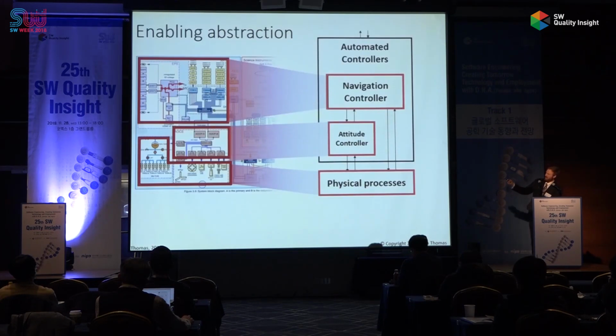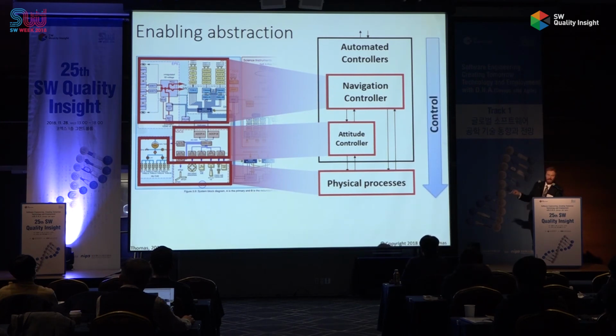In fact, you don't just have one control loop in your system. You have many. You have a hierarchy of control in most systems. And this is what we call a control structure. Control is on the vertical axis. It's very, very important to manage complexity. A lot of the accidents we're having are because the software was so complex, we couldn't understand all of it. So we're going to manage complexity by enforcing some order, some structure.